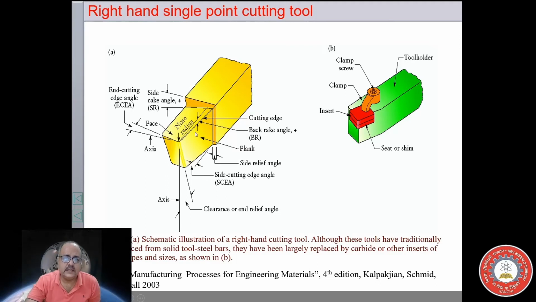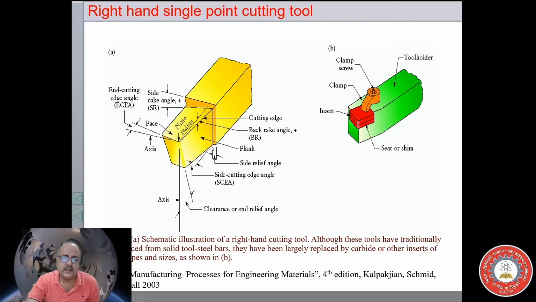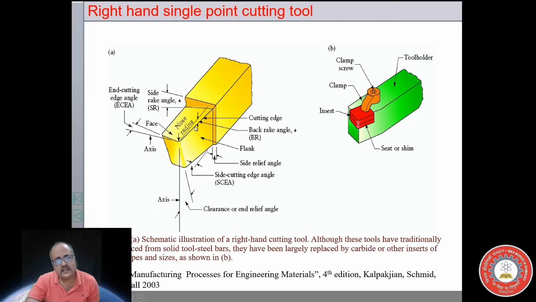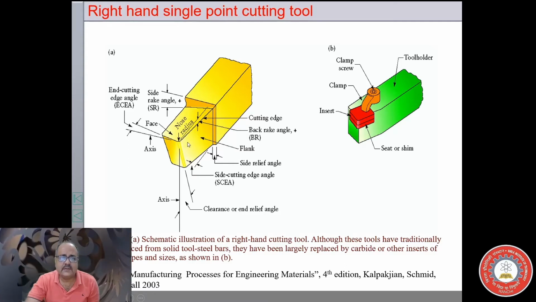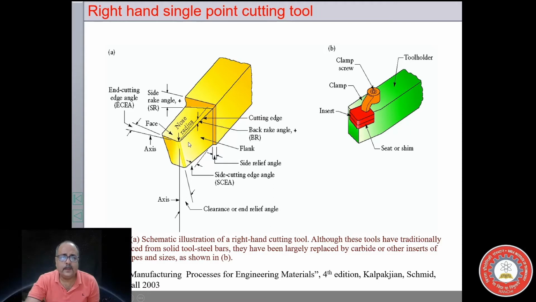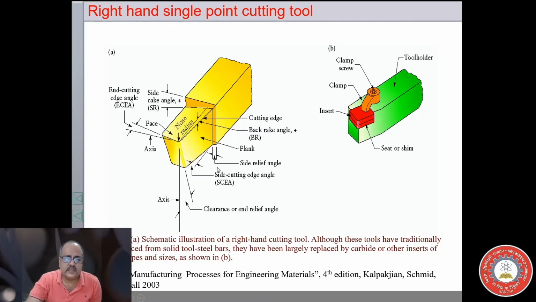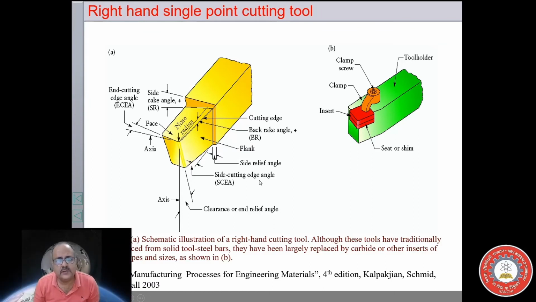You can see here, this flank is inclined slightly here. It is not coming in this direction. So this angle is called side cutting edge angle. So this is the cutting edge basically. With this cutting edge we will be cutting. So as it is inclined, you can see the length of the cutting edge increases. So the life of the tool also increases. So we keep it up to a certain angle. If you keep it beyond that certain angle, then it will chatter. So this is the side cutting edge angle. Influence of each of the angles we'll be discussing.